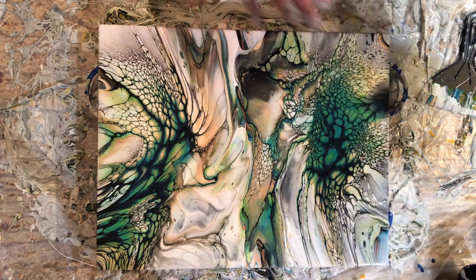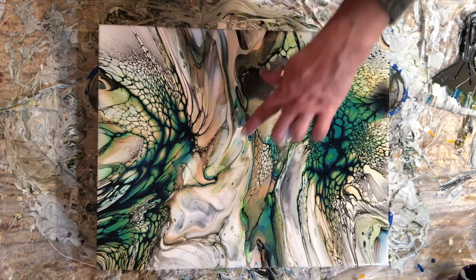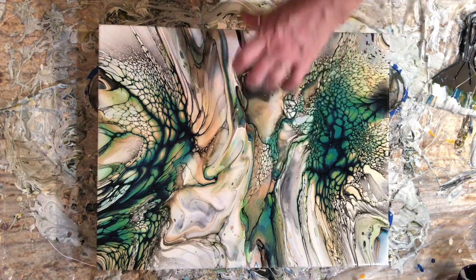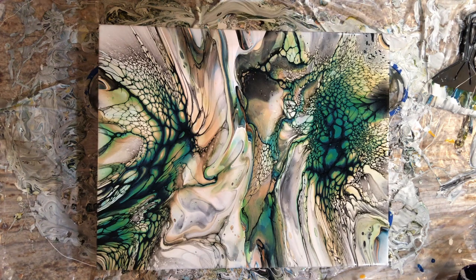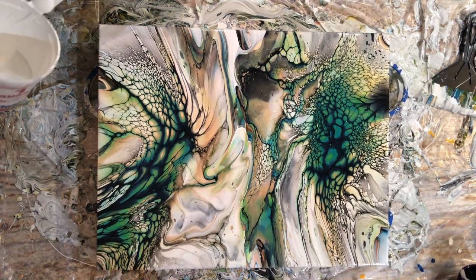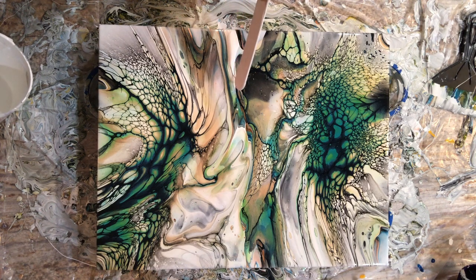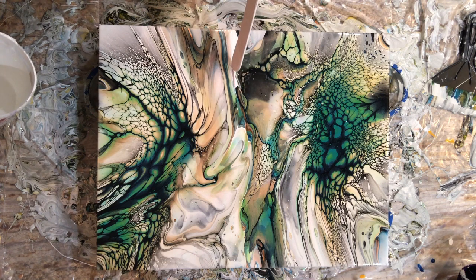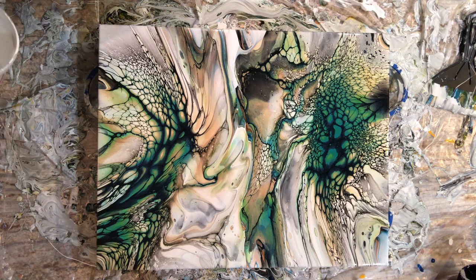So two minutes ago, I was talking like I had a little bit of negative space running through here. And then when I tilted, I lost it, and this is all that's remaining. So I'm just gonna take my white house paint and run it right through here, like this. Just so that I have paint, and then I'm gonna squish this. That's the plan.